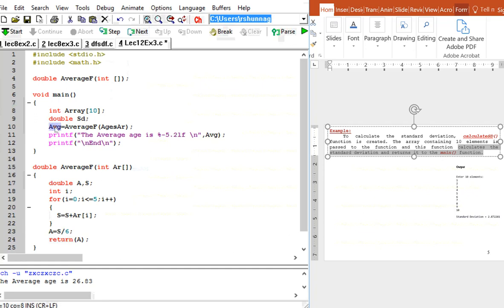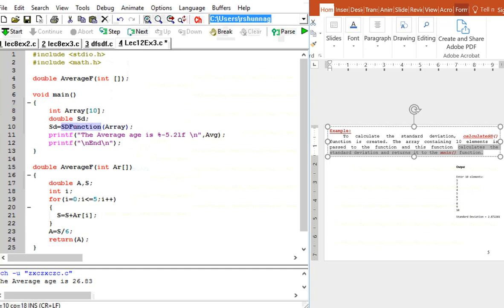And then we can write SD equal, call the function name, say SD function, by passing the array. Don't forget, don't write like this, remove them. Just write the name of the array when you want to pass it to a function.